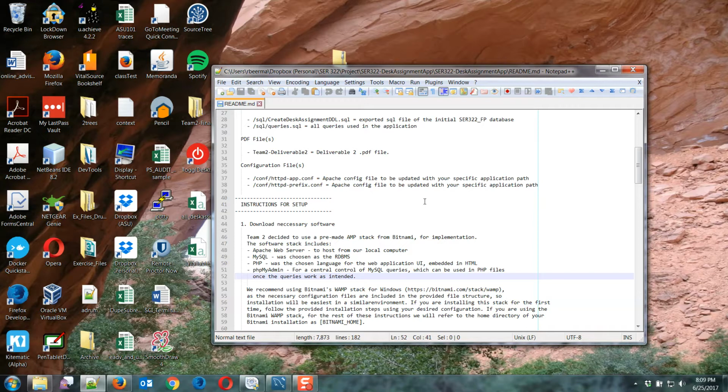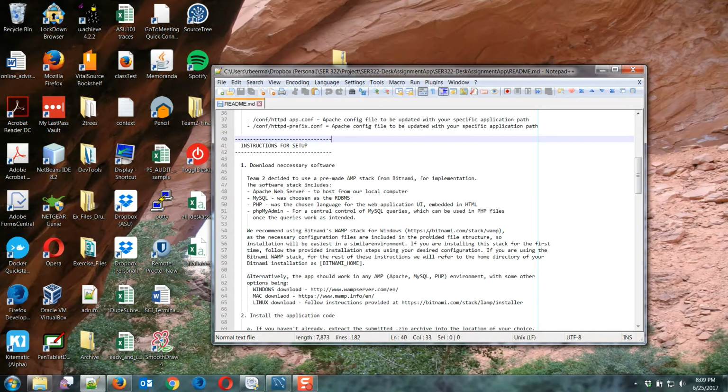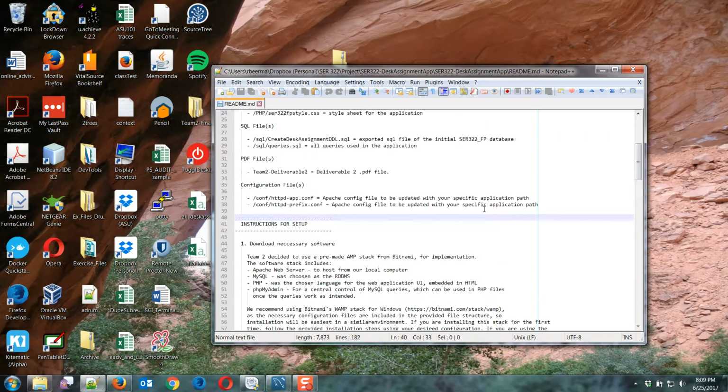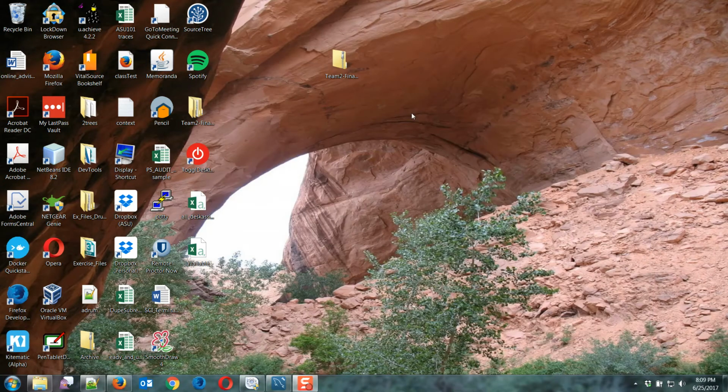The code should all work well, but you'll be on your own for configuration, making sure that your server is configured to point to the correct file locations and so forth, and getting those files into the proper directory. There are plenty of other options, but this demo will be using Bitnami WAMP. Okay, so let's dive in.